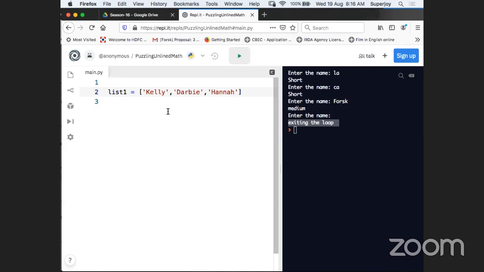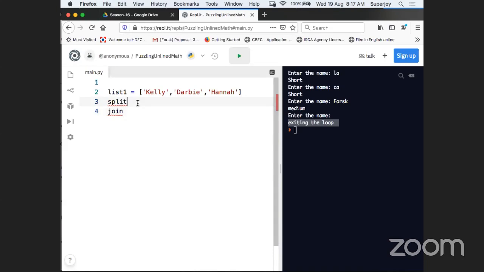Now I told you how you can use the split method to convert your string into a list. Do you remember that? And if you have some data in the list, how you can use the join method and again create the string.